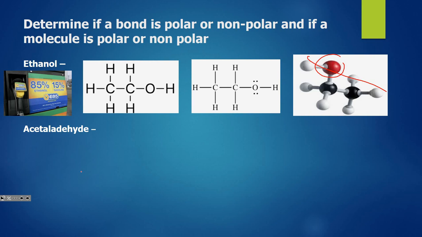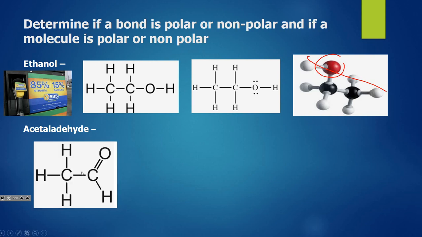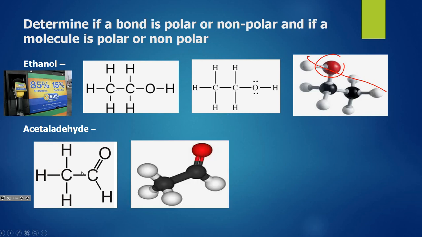Okay? All right, let's look at this one. This is acetaldehyde. Now, if you drink alcohol, which I don't suggest you do, what happens is you take in ethanol, and your body processes it, and it becomes acetaldehyde. And acetaldehyde is a poison to your body, and that's why you get sick after drinking alcohol. This is what the molecule looks like. Polar or nonpolar? Polar. So you need to be able to look at this and say, oh, I know that's going to go off on its own, so I can see it.